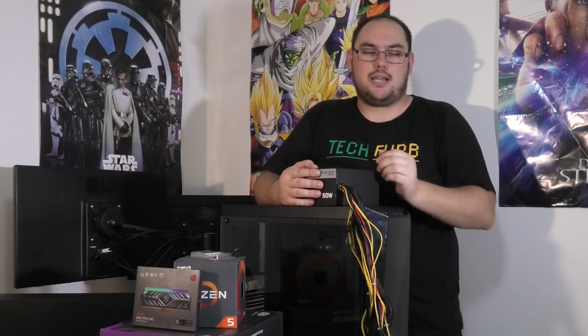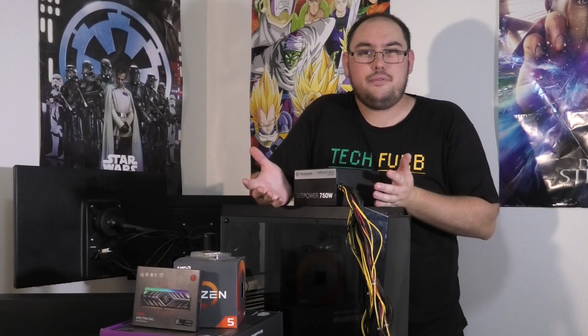And while I can sit there and say this 3770 is amazing, it does awesome things, what reference point do I have to say that? I have nothing sitting in my benchmark charts that is consistently there that says this is what this CPU should be doing with this graphics card. There's nothing to say that in my benchmark graphs. That is what this build is all about.